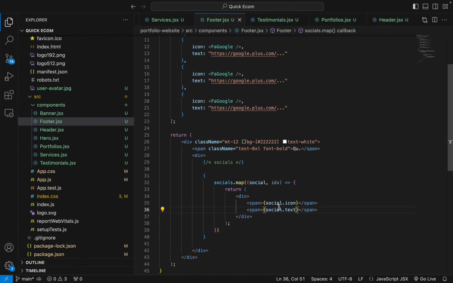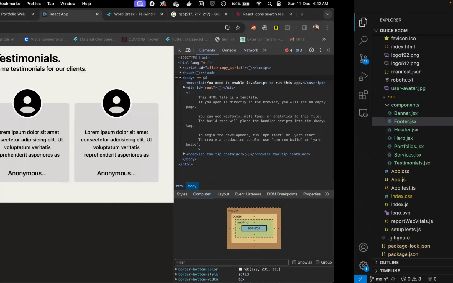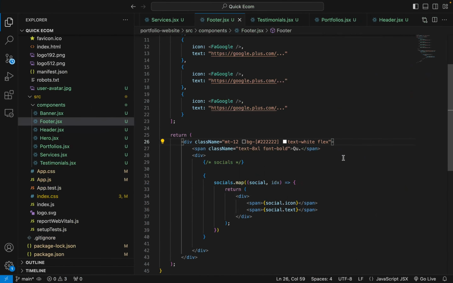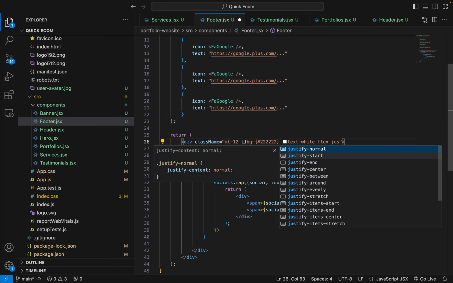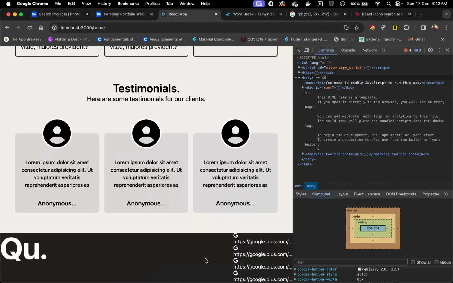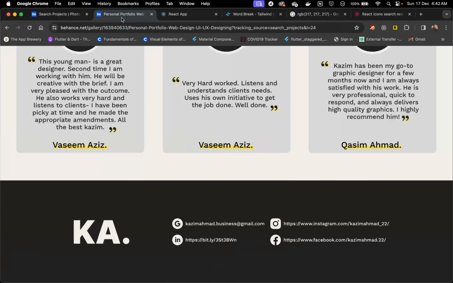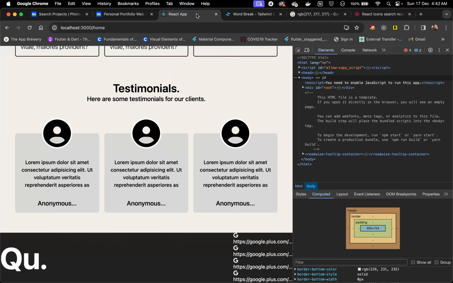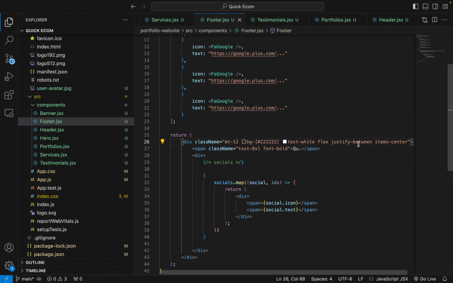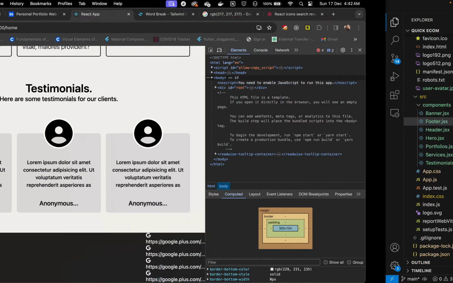So first thing first, let's make it flex and justify between, I guess, and items center, I think so, yeah, items center, because vertically it should be in the center, right? It should be justify, not between, justify center, I guess.